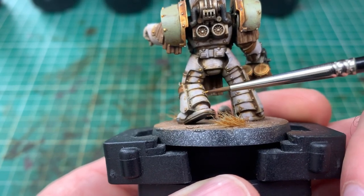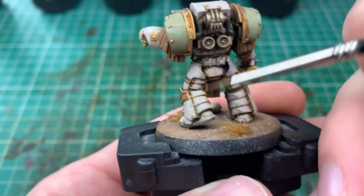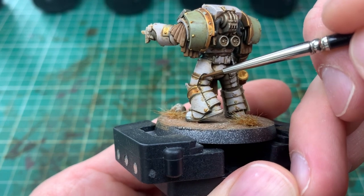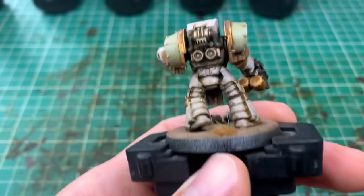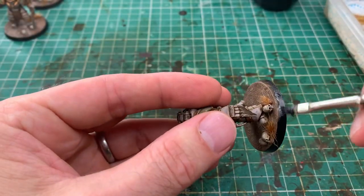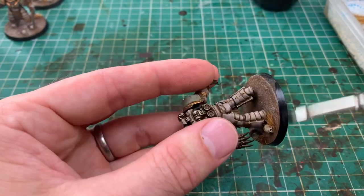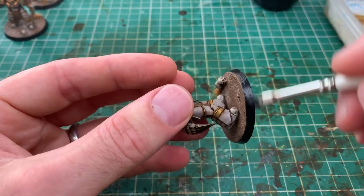So a tiny brush, not a lot of paint in the end, and you just drop in some of that brass colour onto any exposed rivet. Now I didn't cover every rivet on the model because there's a lot in the legs here, you can see I'm painting, that actually are sunk into some of that dirty area. So I did leave a few of them not painted, but it's moving around and just making sure you're catching all those rivets there. Back to that Nihilakh Oxide stage, and then it is here painting the black edging on the bases just to finish the model off, tie it in and keep it neat and tidy.